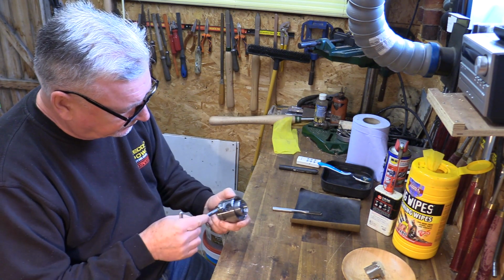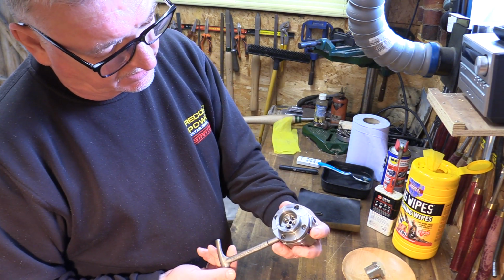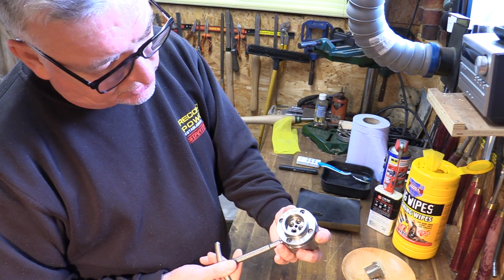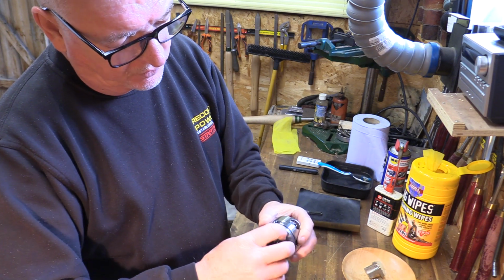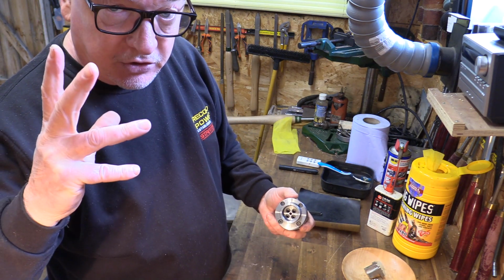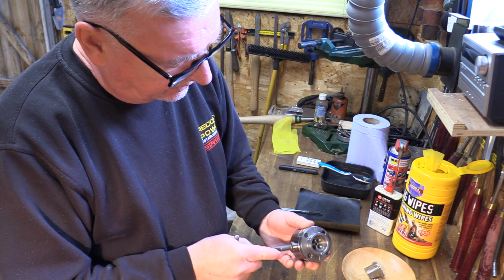So again, go back to the chuck, take it down to the kiss test, and then just take it back. The kiss test just means all your jaws conform together and it's nice. Then you can lock up your screws and it keeps it a little bit more accurate. So just back it off a little bit.